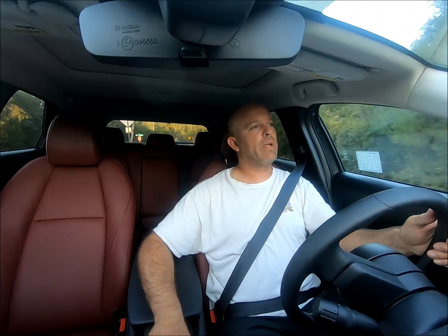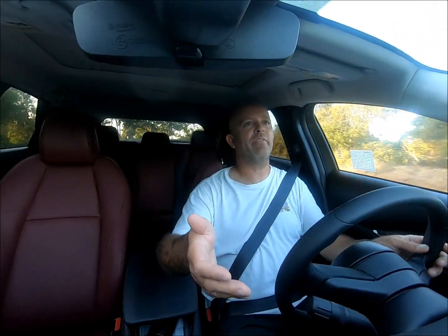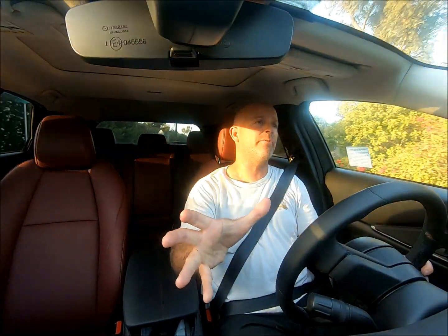Now with the audio visual controls being right here on the center console, you've got your, of course, sound control. You can flip through your different options that are up here on this 10-inch screen that's featured within this model. And of course it shows you everything that's going on with the car as far as different maintenance that you may need to have. It keeps a checklist of that. Of course you have Bluetooth, you have Apple CarPlay, and Android Auto as well that you can get through the vehicle. So it allows for a bunch of different audio functions within the car, so you can listen to whatever you enjoy, or if you just want to listen to the radio, you can flip through all the different channels.